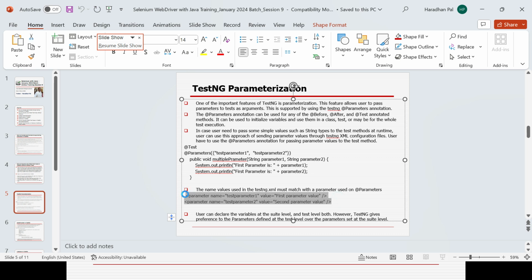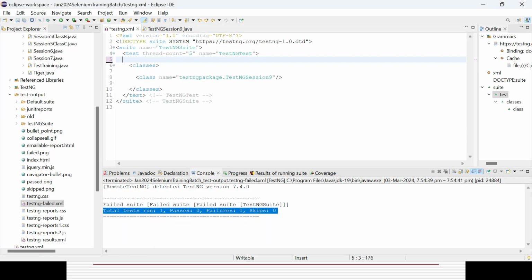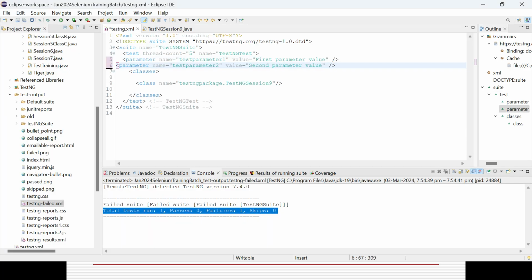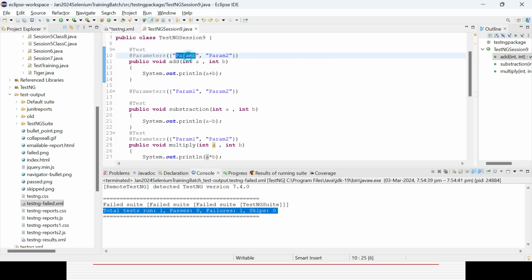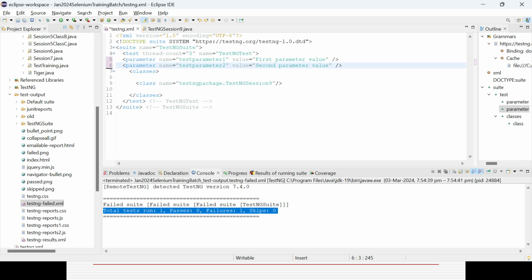So I will copy it. Whatever parameter I use, I can give it after the test name. So what is the parameter 1 name? The parameter 1 value is param1. So I can copy it and change it accordingly. And the value is numeric, so I can give it, say, 20. Similarly, for param2, I can give it, say, 10.